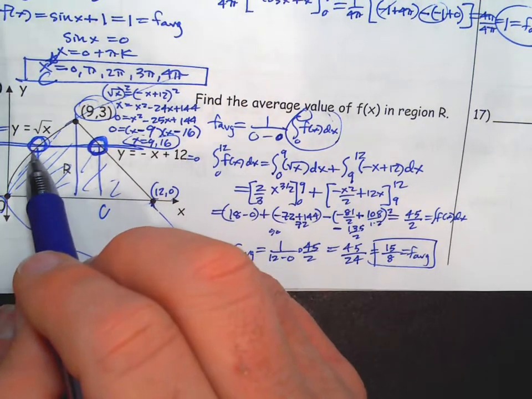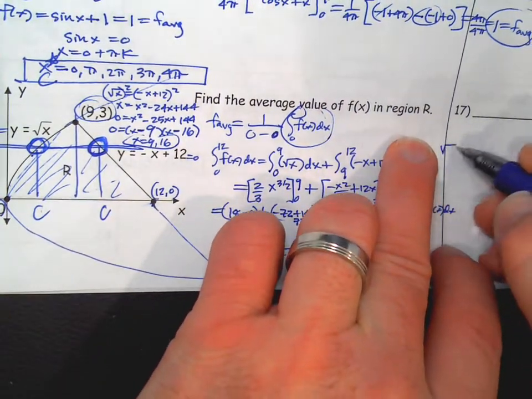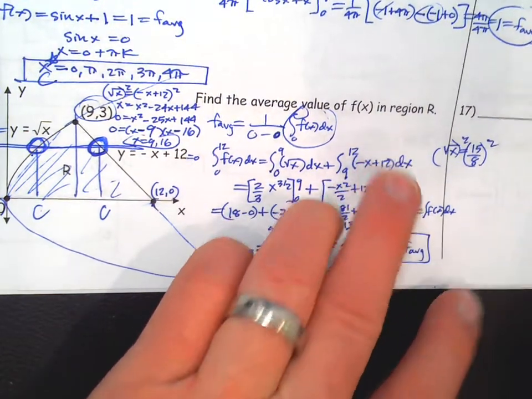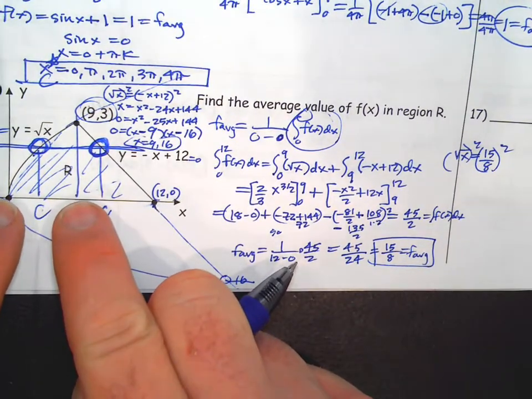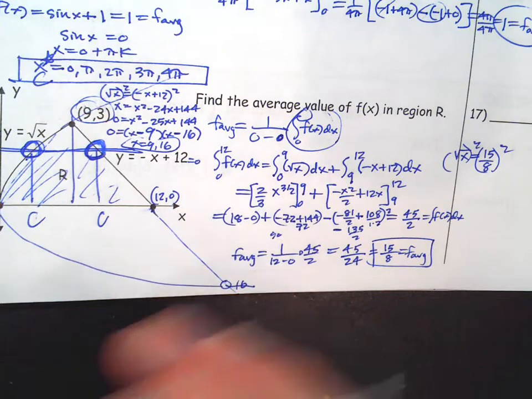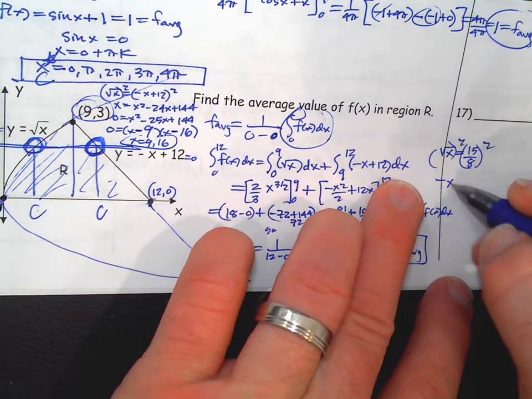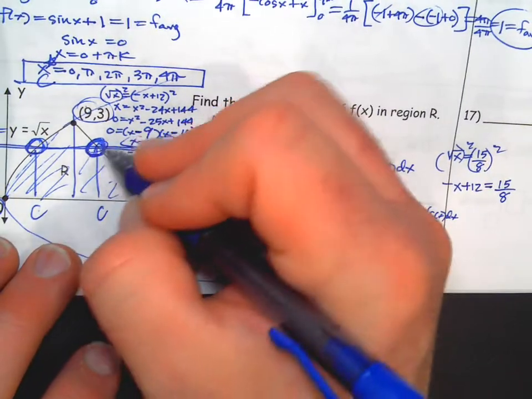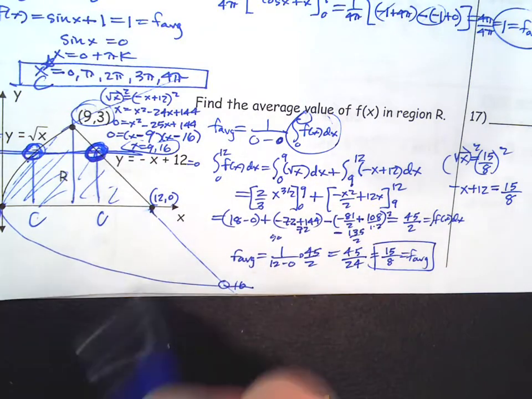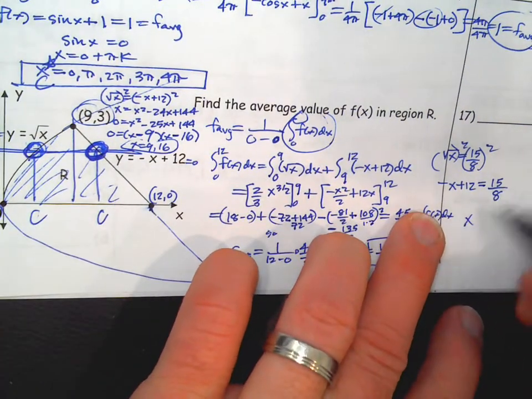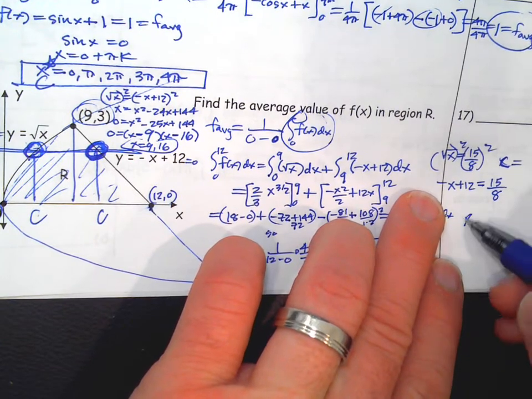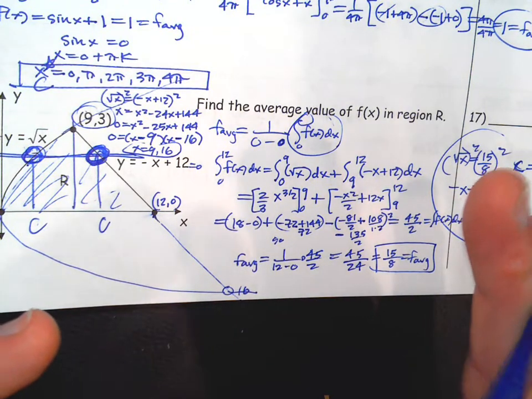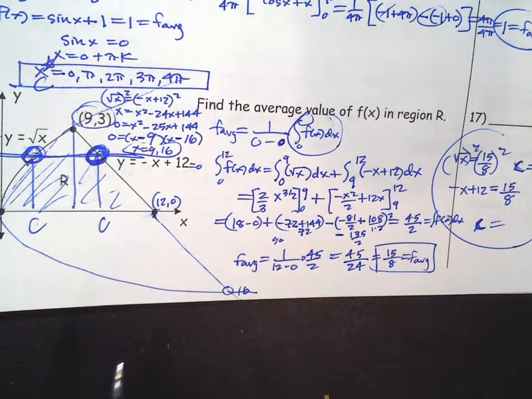To find this one, you have to set the square root of x equal to 15/8 and solve. The answer you get better be between 0 and 9, otherwise it doesn't make sense. You might get extra answers sometimes. For the other one, you set the other piecewise function equal to the average value to get this one. So you're going to deal with each piece at a time to figure out where it intersects that, and this would give you an answer. These would be your c values. So you have to put it all together to find one average value. To find the c values, you might have to attack them separately.